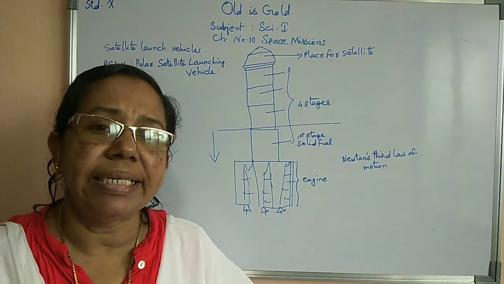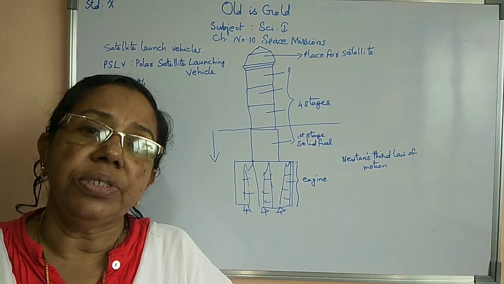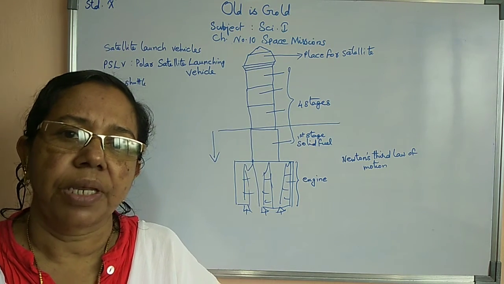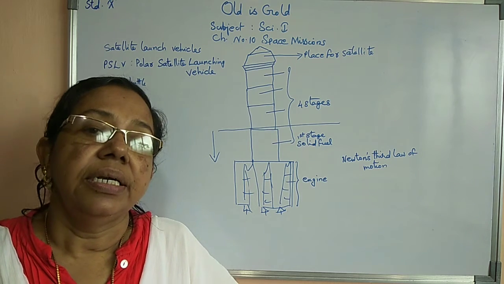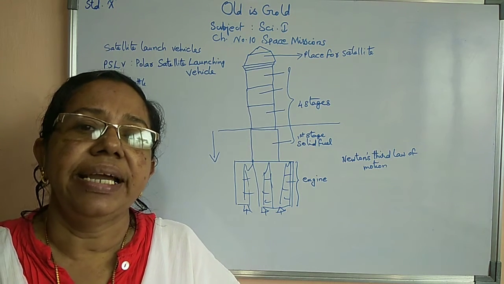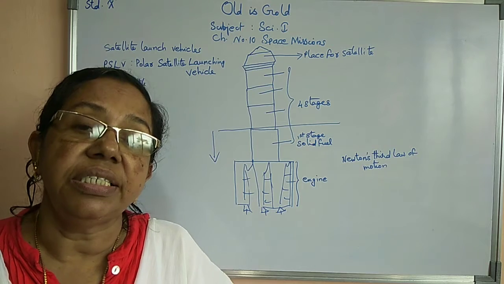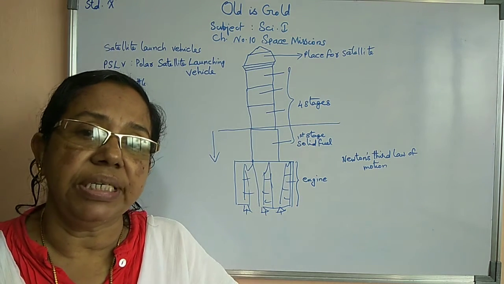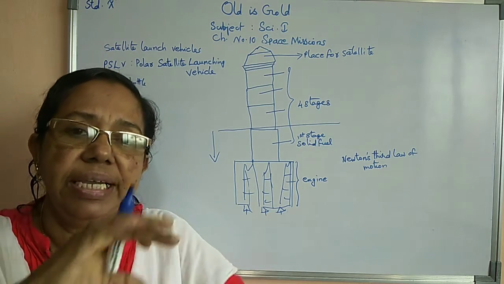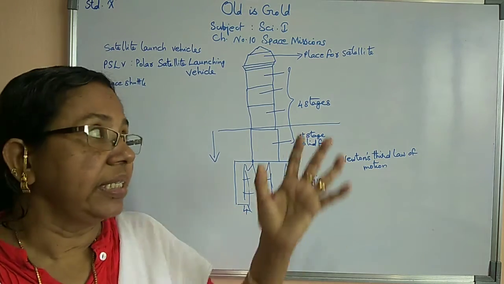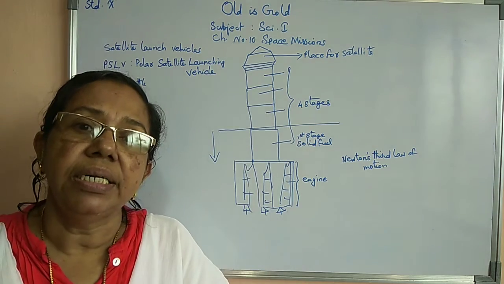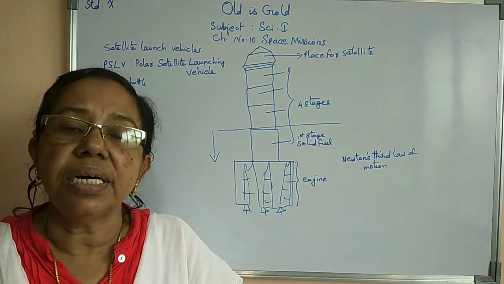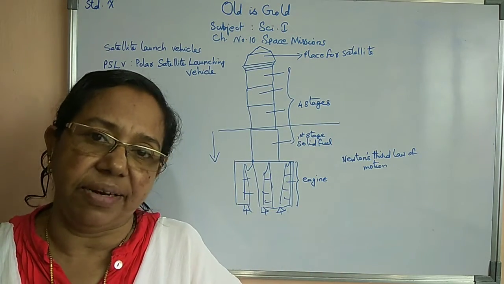Now, one drawback is there. We can use a satellite launching vehicle only once. Because of that, the making of the satellite as well as the launching vehicle costs very high. Why? Because once we use it, we cannot use it further. Why? Each and every part will be discarded. Once the discarding process happens in space, that cannot fall onto the earth. It will remain in space itself.